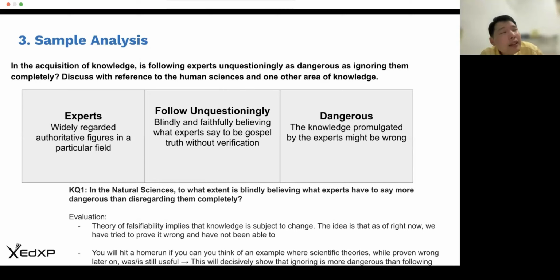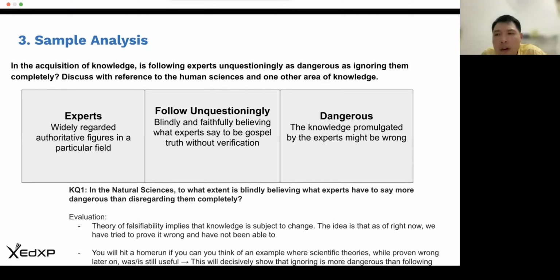In other words, Newton's 3 laws of motion, even though not 100% accurate, work for certain purposes. Correct me if I'm wrong, okay? I'm not a physics guy, and I might have forgotten this a little bit. But if I'm not wrong, Newton's 3 laws can still work for larger objects. Or is it the other way around? Anyway, I'm just going to assume it's for larger objects. But for smaller objects, it doesn't work anymore. When the objects get smaller and smaller, we need to use another theory. But do you see, even though Newton's 3 laws have been proven wrong, they are still useful.